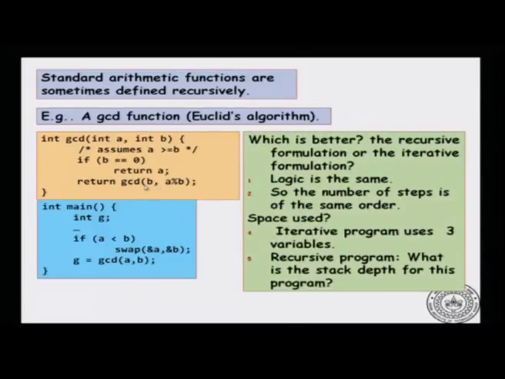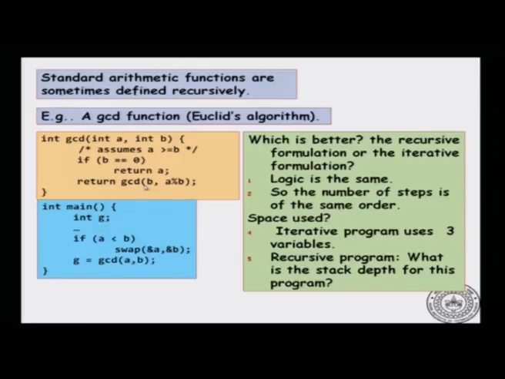Now, you can ask the question, which is better, is it the recursive formulation or the iterative formulation? Logic is the same, so it will take the same number of steps. So, the time taken will roughly be the same. And we have also made the claim that the recursive version is easier to understand. The disadvantage may be the following, that the recursive function may use a very deep stack.